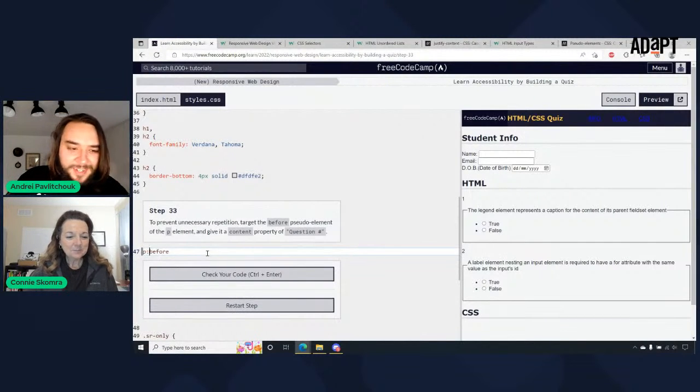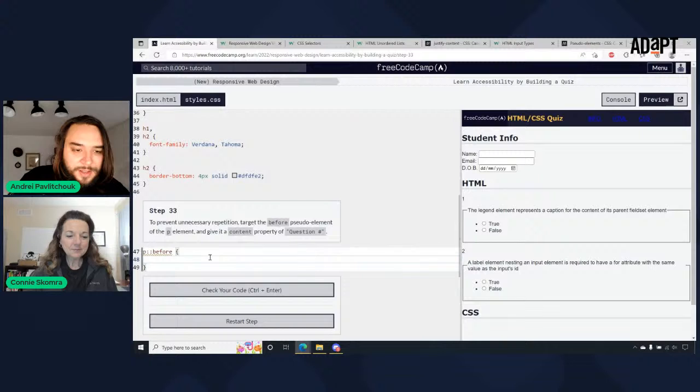Right. So there you go. P before, and then it should be that, and then give a content property of question. Yeah, it has to be in quotes because it has a space, and it's because it's content.